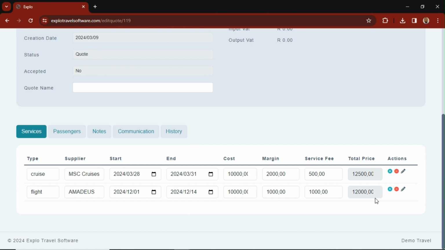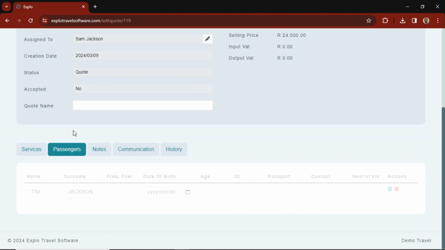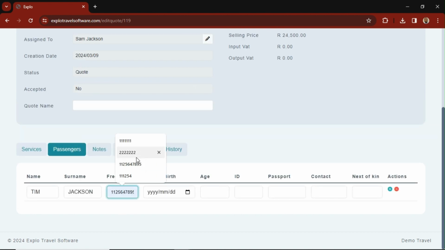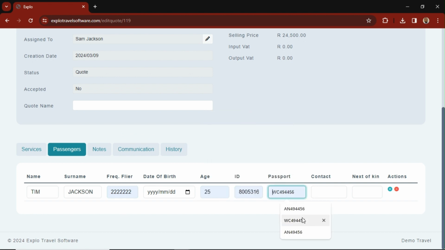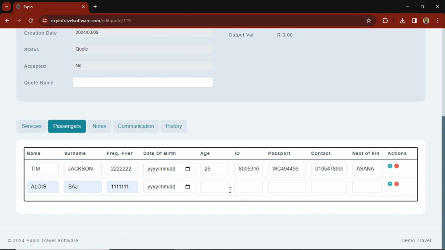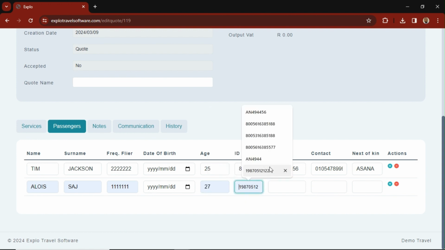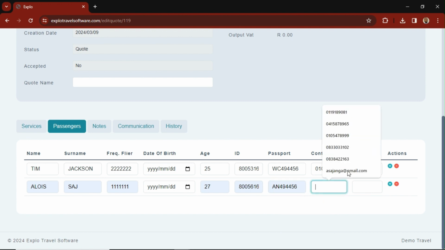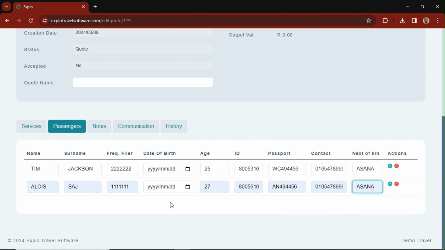But we only did the flight for Tim. So in case you had a number of passengers other than Mr. Tim, you would have put them here already. Here I'm just putting, for example, purposes, how you would actually have that. And you can add passengers by simply clicking this green button here. I'll just put the age here and also some fictitious details here, but just merely for training purposes.